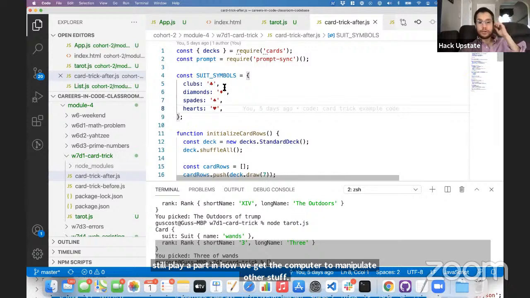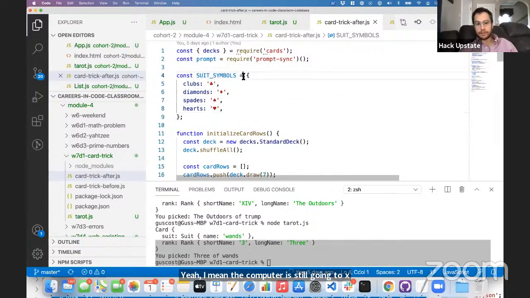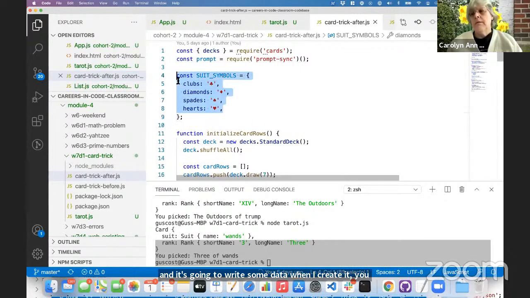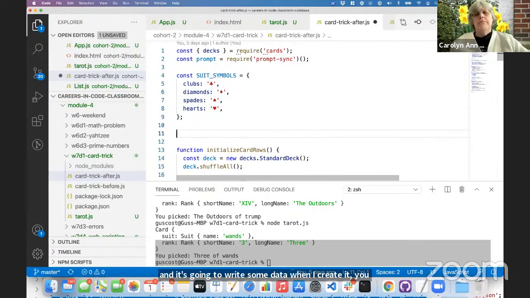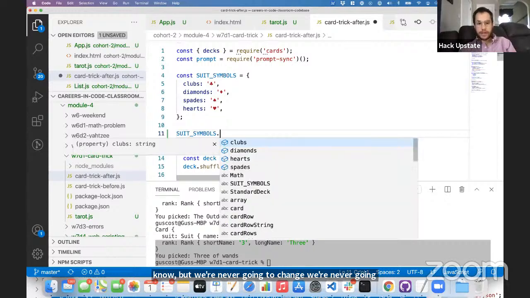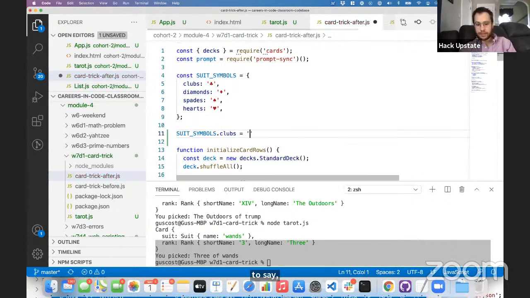Yeah, I mean, the computer is still going to access this and it's going to write some data when I create it, but we're never going to change it. My intent is never to say clubs equals an emoji or something. I think you could put, let's see, how do you get an emoji keyboard on the Mac? I'm sure there's some way.